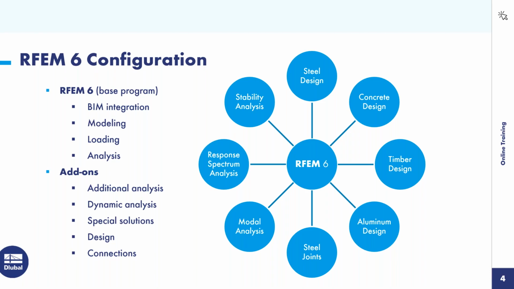But in addition to this, we have multiple add-ons. You can see a few of those listed here. This is not a full list, but just a select few. They allow us to carry out the design. So for example, for steel, concrete, or timber, we have the US codes, the Canadian standards, and other international standards to take your structure and actually carry out the design process. Now we have several other add-ons as well, for example, dynamic analysis, stability, and so on. It should be known that with the university or student licenses, you do get access to RFEM and all add-ons that we have to offer.